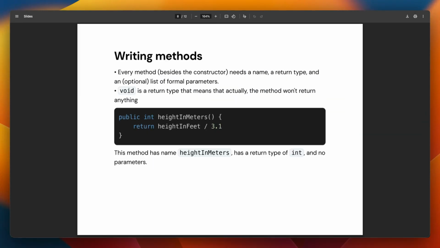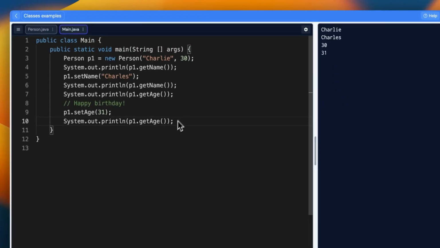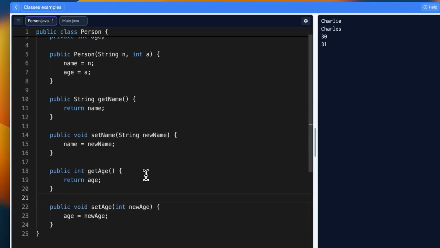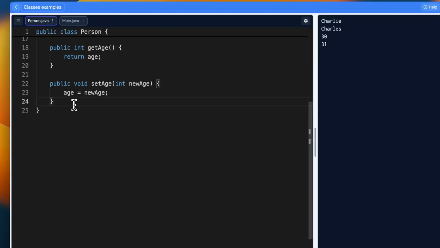Okay, now hopefully you're going to have more methods than just getters and setters. You're going to want to do more interesting stuff. So I am going to use an example here. Let's do this. Because you can have as many methods as you want. So public void, because it's not going to return anything. Public void sayHi. Okay.